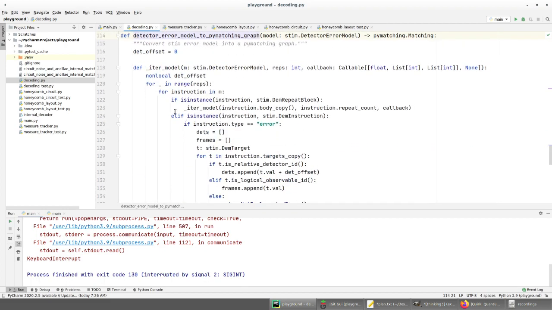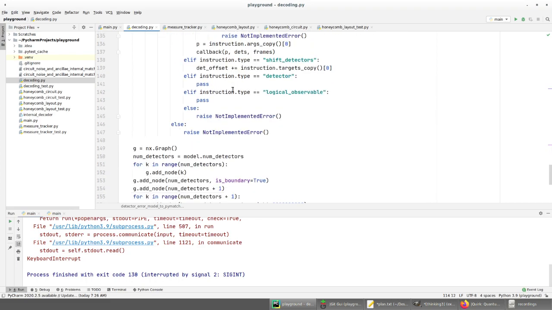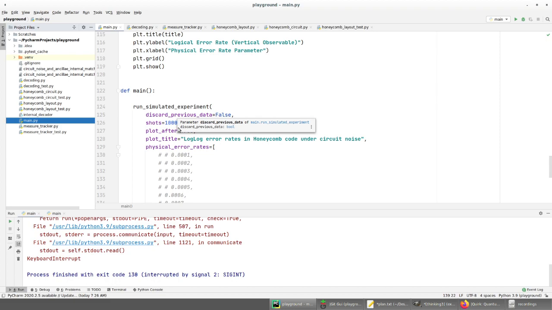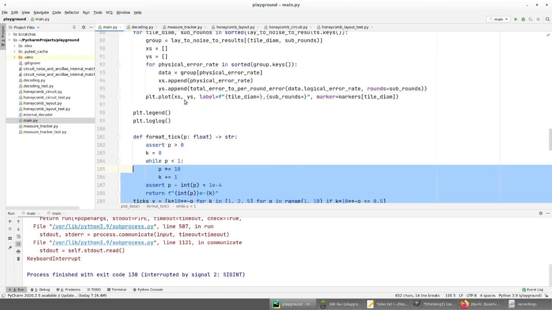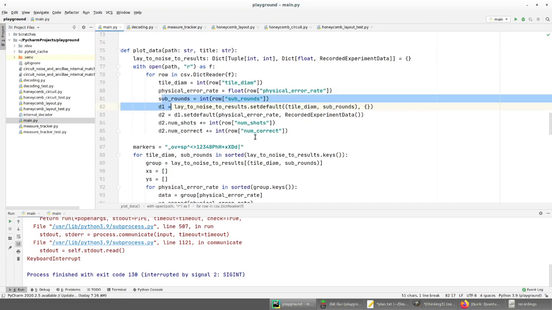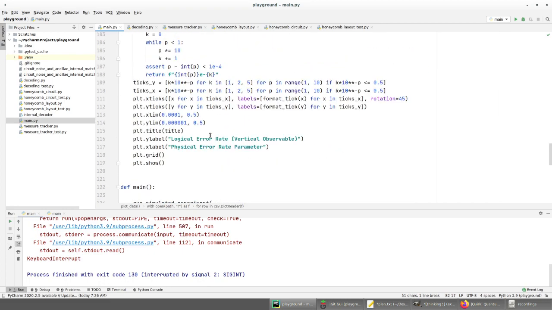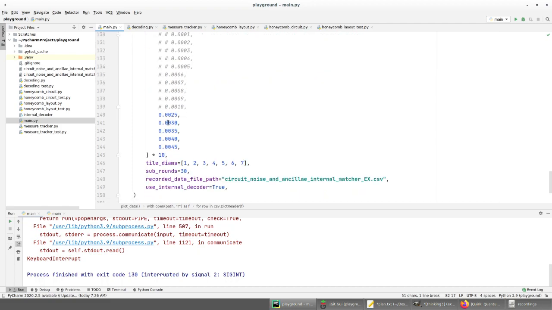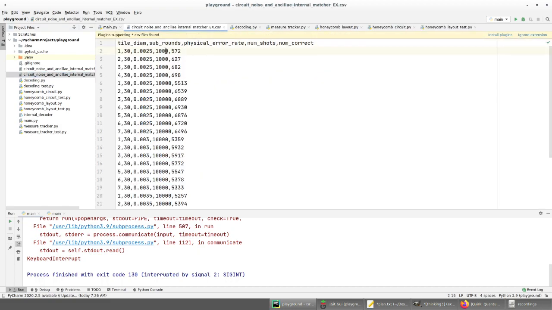Yeah, so that's kind of all the code. There's this conversion method to make this NetworkX graph. I guess also there's the main method, which does the plotting and says, okay, run these cases, write them to a file. But that's all glue code that doesn't really matter. So I'm going to take that data I was running, which is writing into 2 files. I'm going to concatenate the 2 files. The file format is super simple.